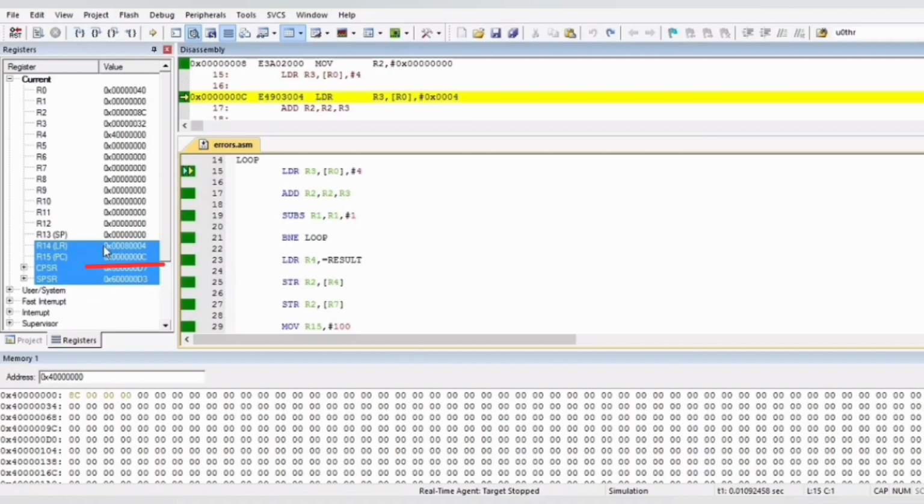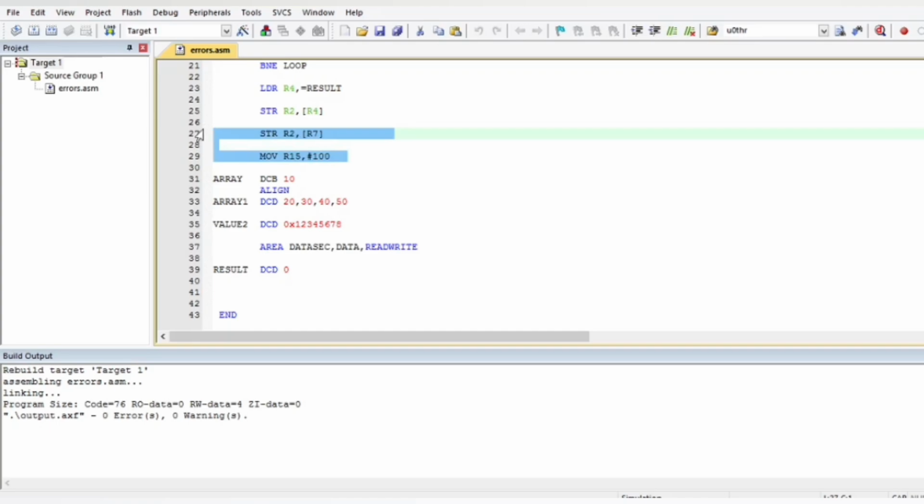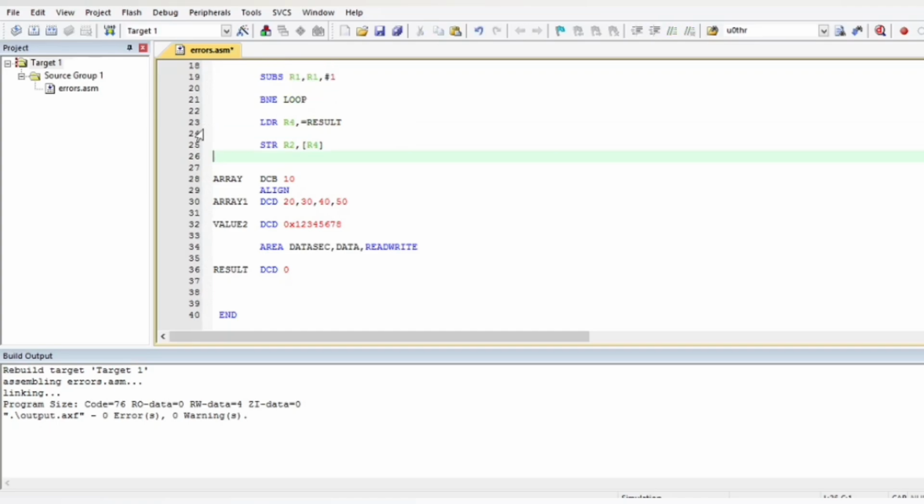In the debugger, you will notice the PC changes to an exception vector and the LR is also updated automatically. Since our intention is only to end the program, this instruction is unnecessary and should be removed or replaced with an infinite loop such as stop B stop.